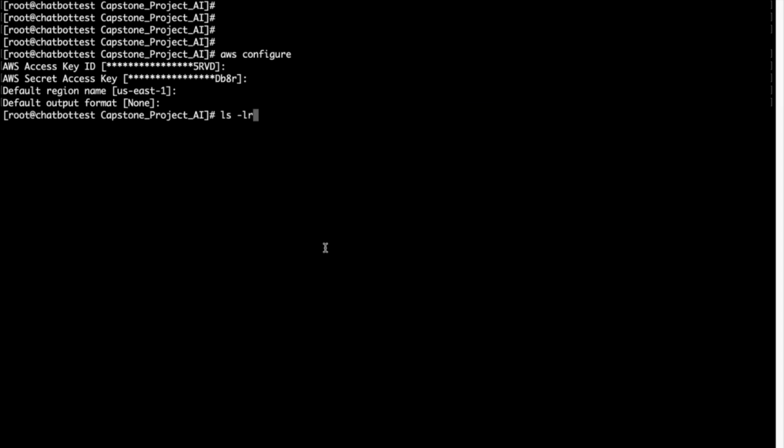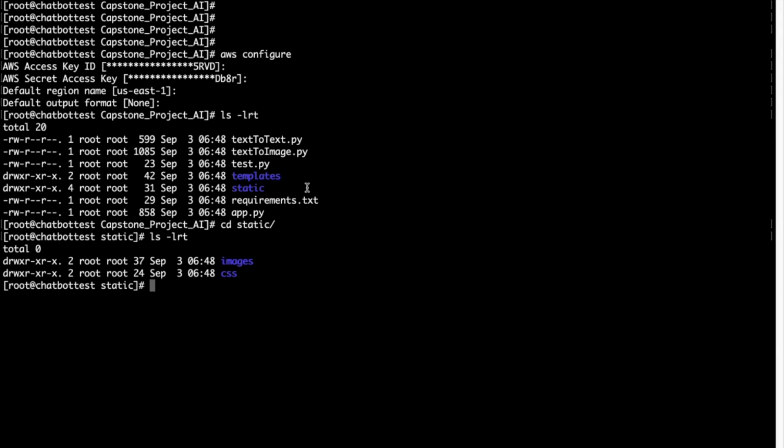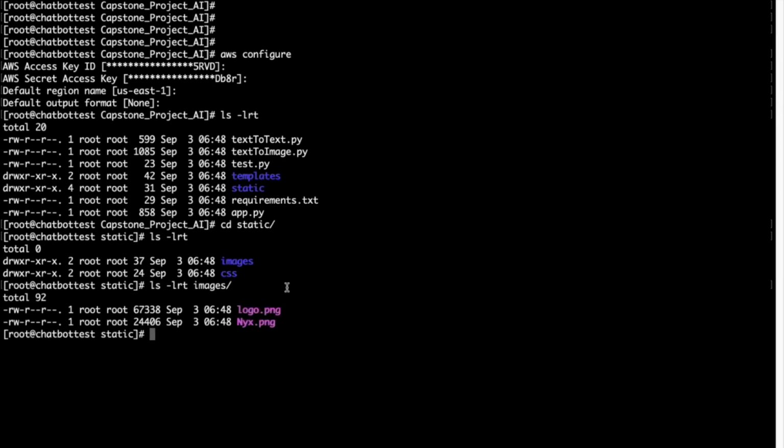Now, ls. If you see here, if I go to static, you will see images and CSS. So if I do ls to images, there are 2 images there, logo and nix.png. So 2 images are there. And then this is the CSS. Entire CSS details will be there.